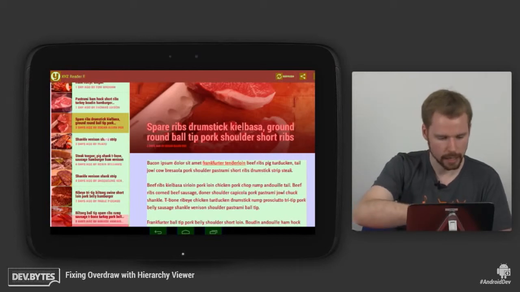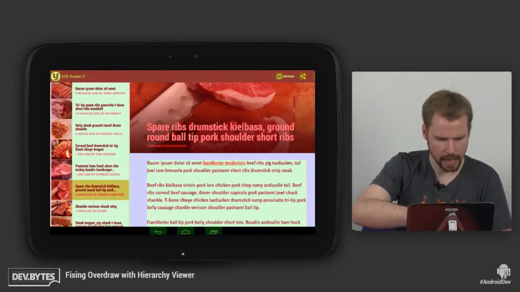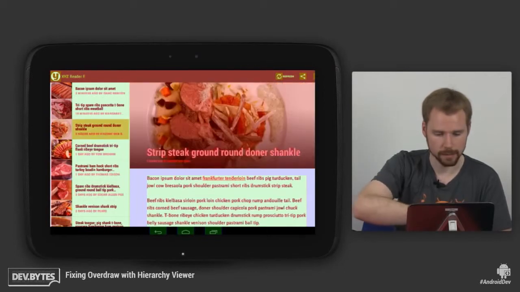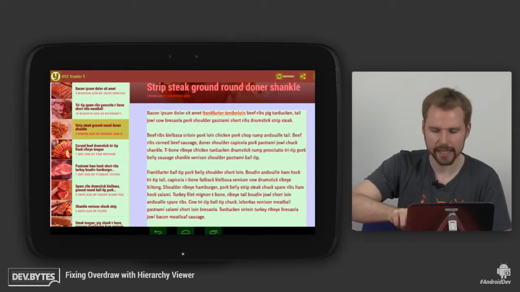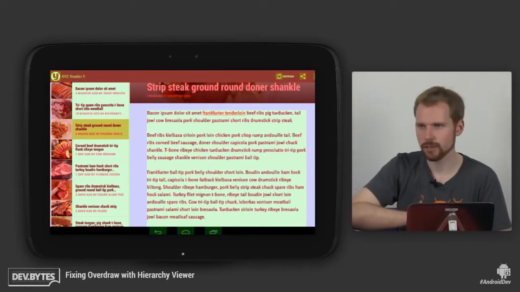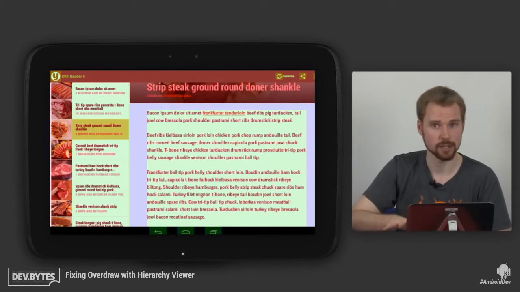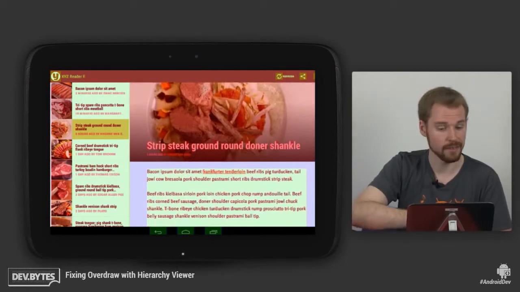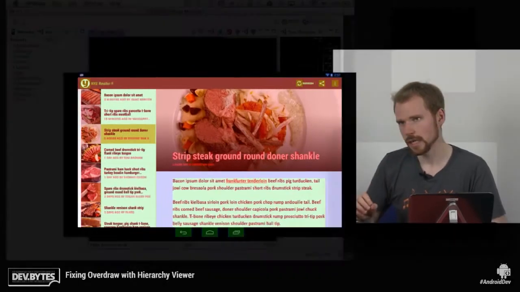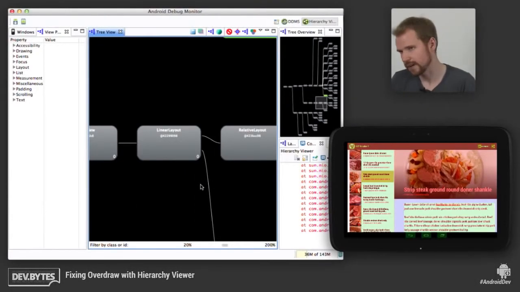If you look here at our app, you can see that the background of each of the list view items is drawn multiple times, and then we also have a weird rectangle behind our main body of text. And if you remember, our application was completely white. We're not using any background colors or anything else whatsoever. There's clearly something going on that we can optimize here. So let's have a look at the hierarchy viewer and see how we can use it to figure out what exactly is going on here. So here's our hierarchy viewer.